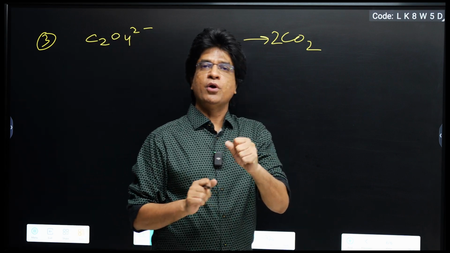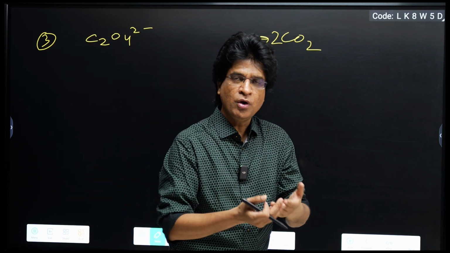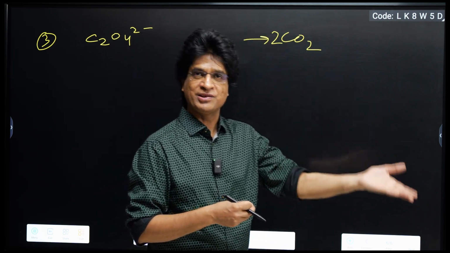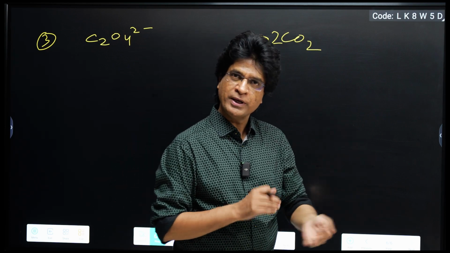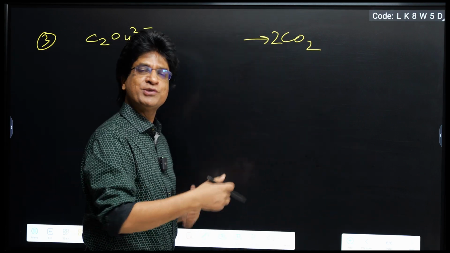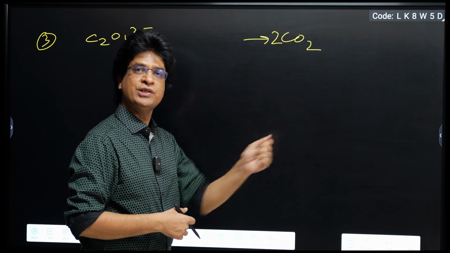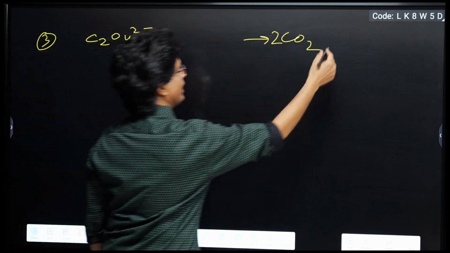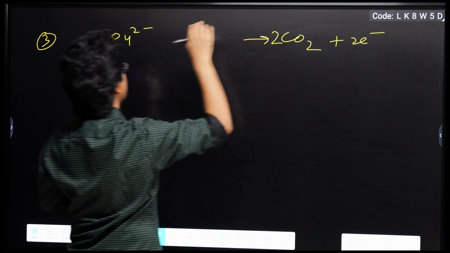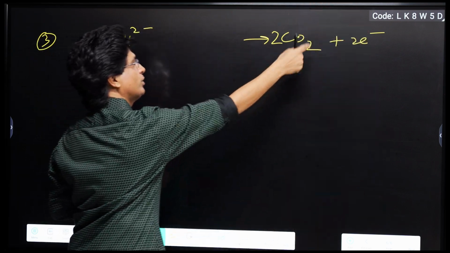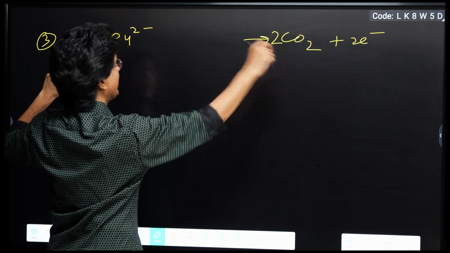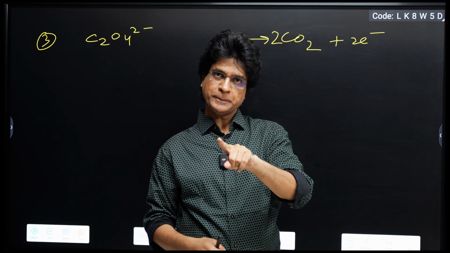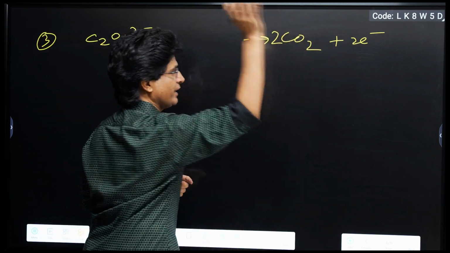Understand guys, it is not necessary to add H2O or H ions. They are supposed to be added only when oxygen and H ions are not balanced. If they are balanced, there is no need for them. Okay, so we will do the questions based on the merit. If they require the addition of water and H ions, we'll add. Otherwise, we'll put them to rest. Now charge is remaining 2 negative. So I should add 2 electrons there. So 2 negative there, 2 negative there. This is neutral. Okay, so this is the third equation, and this is an oxidation reaction. The first two were reduction reactions where the electrons were being accepted. And this being an oxidation reaction, simple as that.